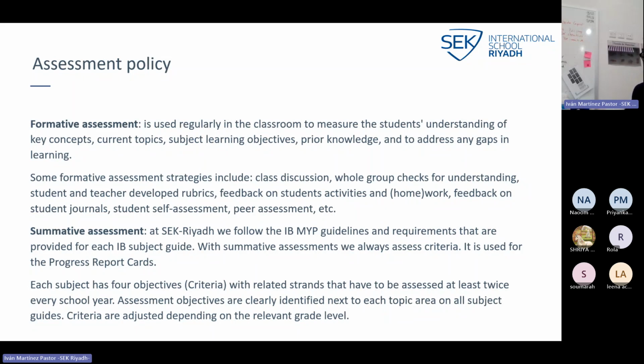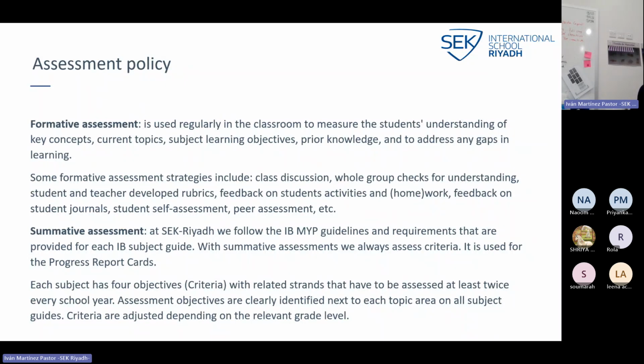So that you get an idea, we usually have either one or two big summative tasks at the end of each unit. As you know, our teaching and learning is divided into 4 to 6 units, depending on the subject, throughout the year. What we do as teachers throughout the unit is we prepare our students to perform well with this summative task. And we do that through formative assessment.